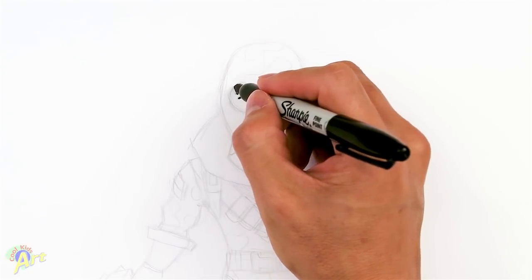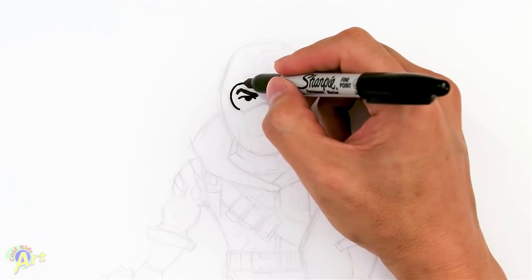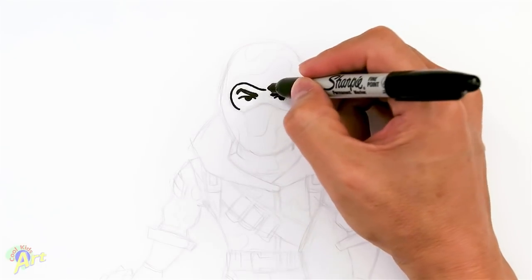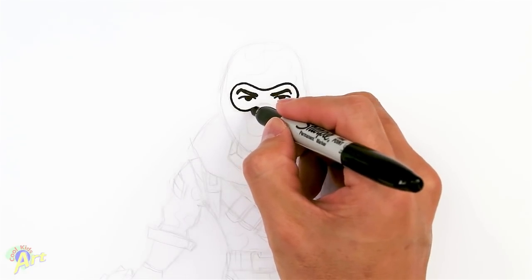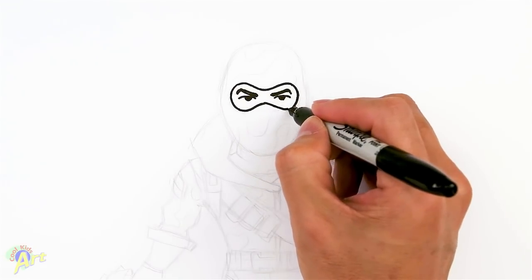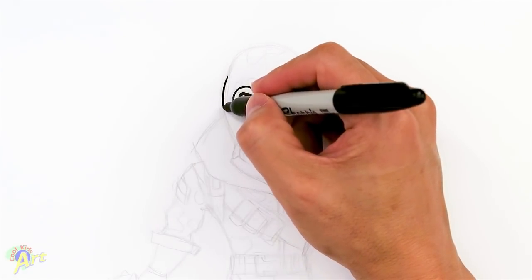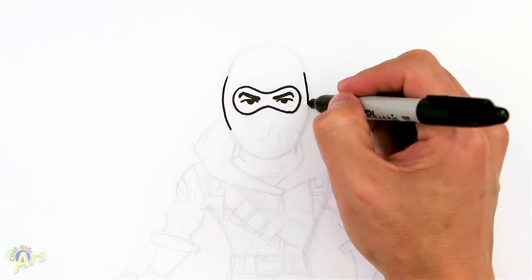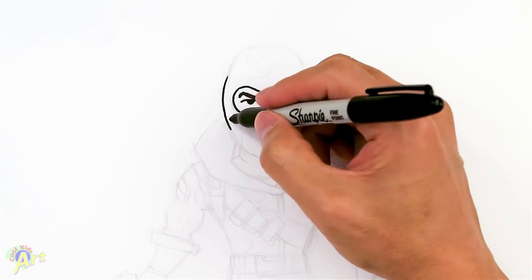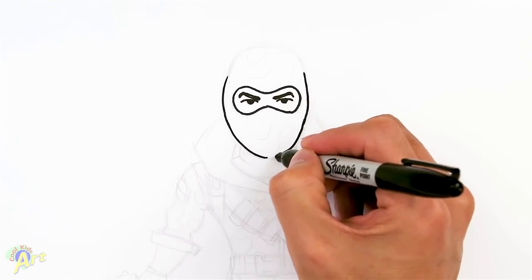And then for the opening of the mask, just come out to the side, just draw in two brackets. And then from here we can just kind of go in, down on his face and then come back up. Let's try to make a nice curve. Go up and then we can come back down. Now we can draw in the rest of the mask, so we can kind of do the same way, draw a slight bracket on each side and then we're just going to come down. It's nice and easy, just a nice curve.